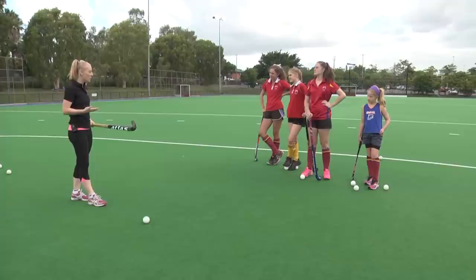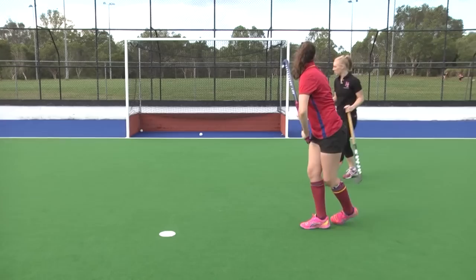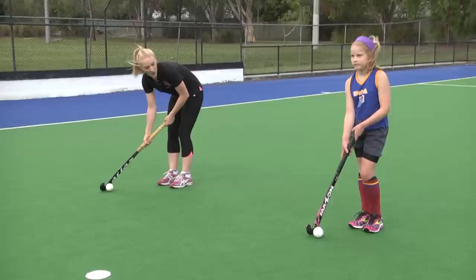Now we're going to look at the moving ball and then incorporate the moving body. Remember our first two points of staying low — it's the same stuff we've already learned, just a moving ball. Push the ball and swing through. I really like the connection you made with the ball — you had a nice long reach and made really good position when you hit it. You actually hit it in the middle of the ball and got a little bit of lift on it, which makes it quite hard for a keeper to see. Great shot — you had a nice long stretch, some real good power, and it was placed nicely in the corner.